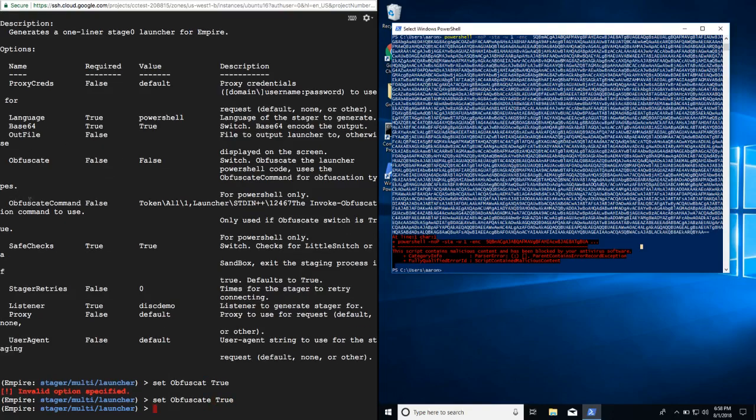And really important, I literally messed around with this for weeks trying to get it to work, and I couldn't get it to work. And then one pen tester told me, oh, because it's not documented anyway, by the way. The documentation for Empire is bad. They didn't write anything down. You just have to figure it out.